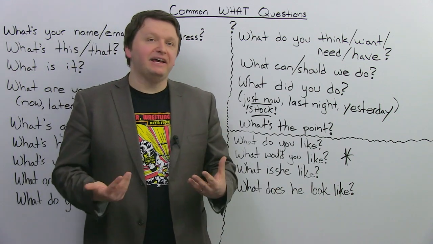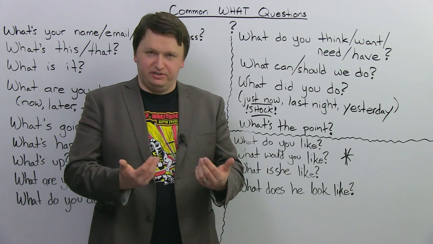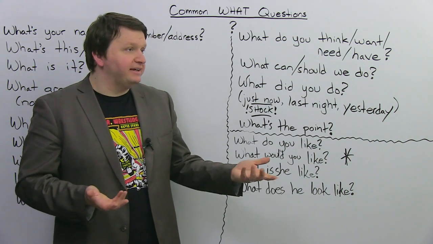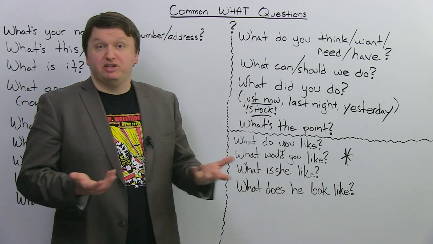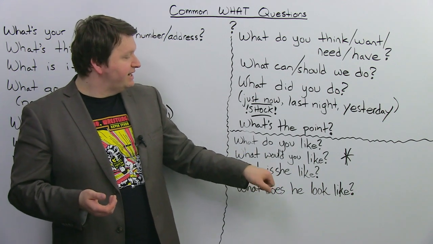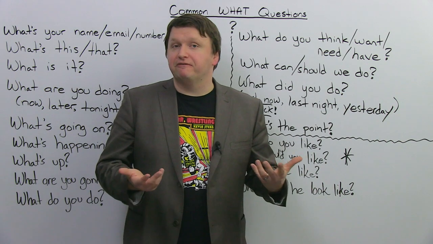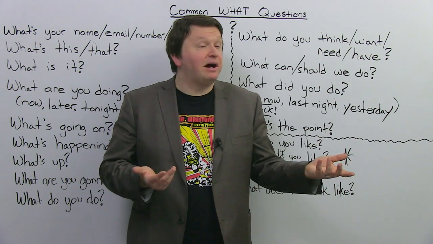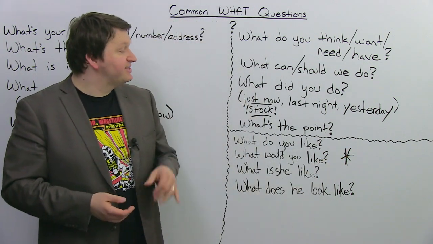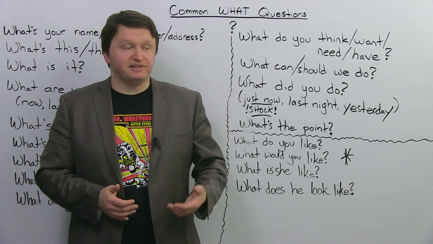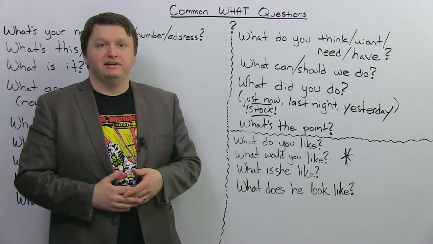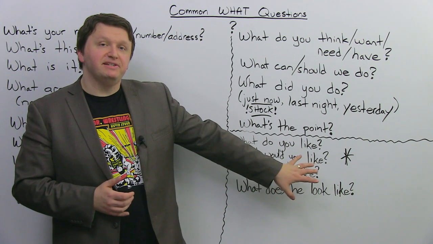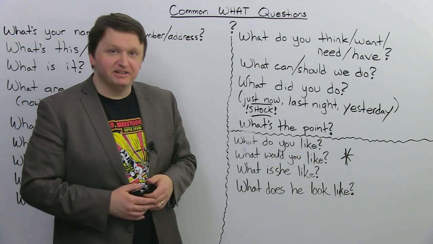Next, what is she like? What is he like? This means describe this person to me. What are the characteristics of the person? What is she like? Is she nice? Is she funny? Is she friendly? And you can also say, what is it like here to talk about a city, for example. Like, what is Toronto like? What is Seoul like? What is Sao Paulo like? And finally, what does he look like? This refers to physical appearance. So, what does he look like? Is he tall? Is he blonde? What's his eye color? That kind of thing. So, for a fuller understanding of these, you can check out the video I did in 2011.